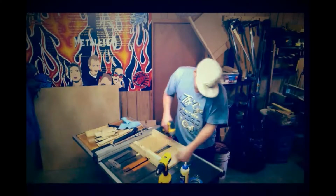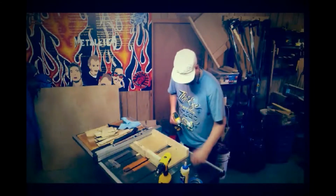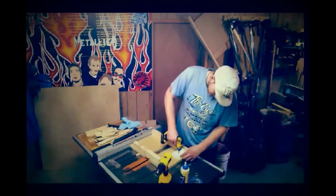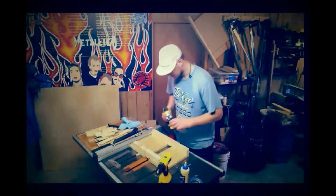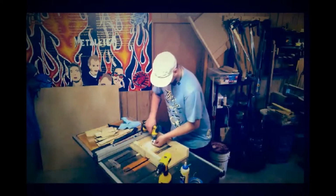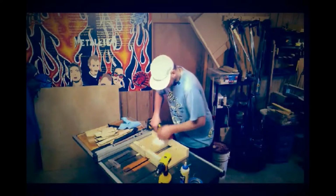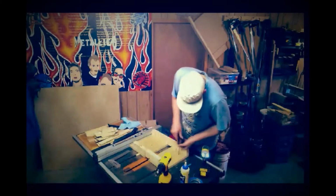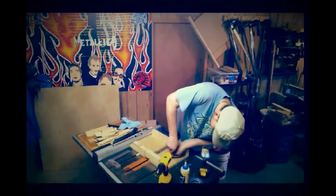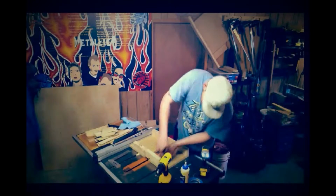Now I'm just going to run them in, and then I'll snug them up with a screwdriver. We don't want to over-tighten them, especially with MDF, that can pull through. But it is pulling hardwood up, so you might get away with it. But I always think it's a decent idea to snug them up with a screwdriver anyways. Turn them in, make sure they're below your surface. Don't need it catching any material that you're working with.